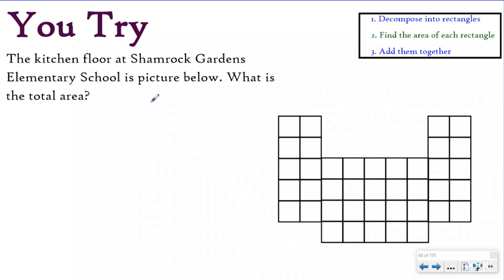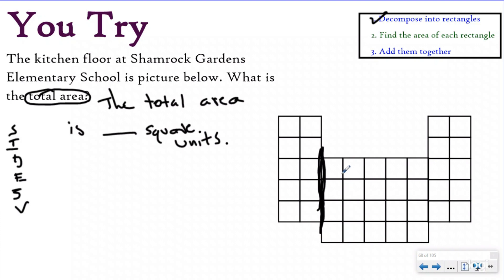My question says what is the total area? So you know we love our sides check strategy. So my statement's going to say the total area is blank square units. When I went back and identified it didn't tell me anything other than I was looking for total area, which I already know. I see that I have an irregular figure so I need to decompose them. I'm just going to split it vertically. Again you could split it a different way and get the same answer because area is additive. You can add different numbers to get the same answer. Then I'm going to split it vertically this way and I'm going to have three separate rectangles.